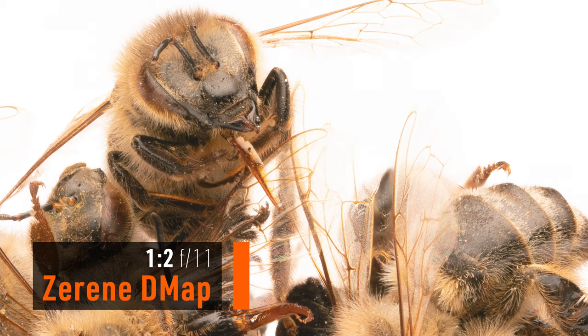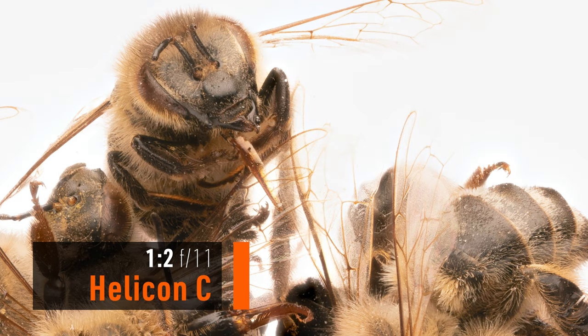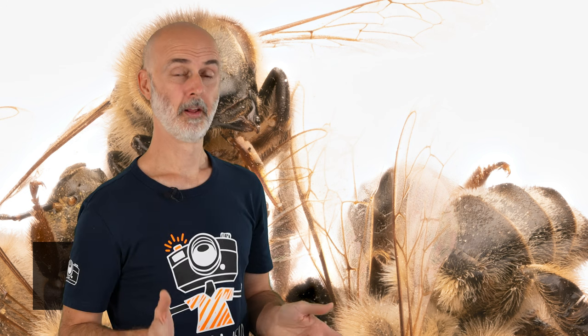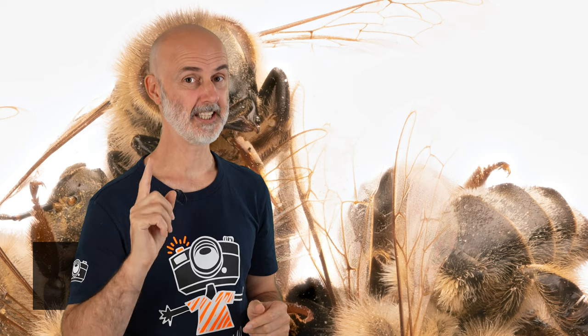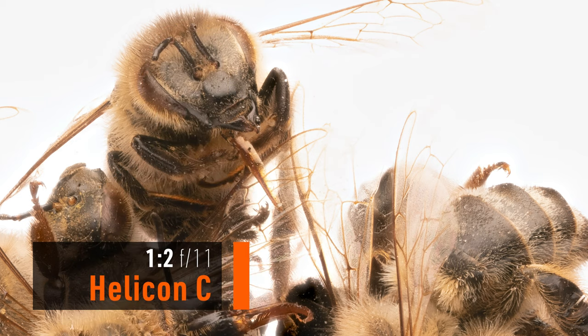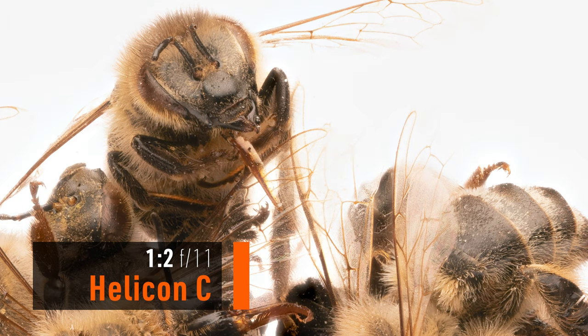Serene DMAP, as I already said, usually doesn't keep up with its Pmax method, even though the contrast and colors look a bit nicer. And now let's compare the best output from Serene Stacker to the best output from Helicon Focus, which is C method in this case, at least for me. Also not bad. For Helicon users, I know you can fine-tune the settings, and trust me, I did, this was the best output. So from the initial stacking result, they are rather similar in this case.